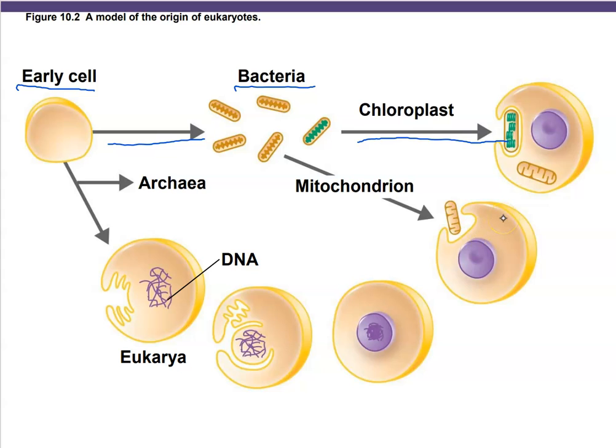And over here we have the archaea. They formed their own branch ultimately, but early on they were kind of together with the eukaryotic cells that started developing. And here, of course, the big thing about the eukarya is that they did develop this membrane enclosed nucleus where the DNA is stored. You can see over here the DNA first not enclosed, and then these double membrane enclosures formed, and here you have a true nucleus.